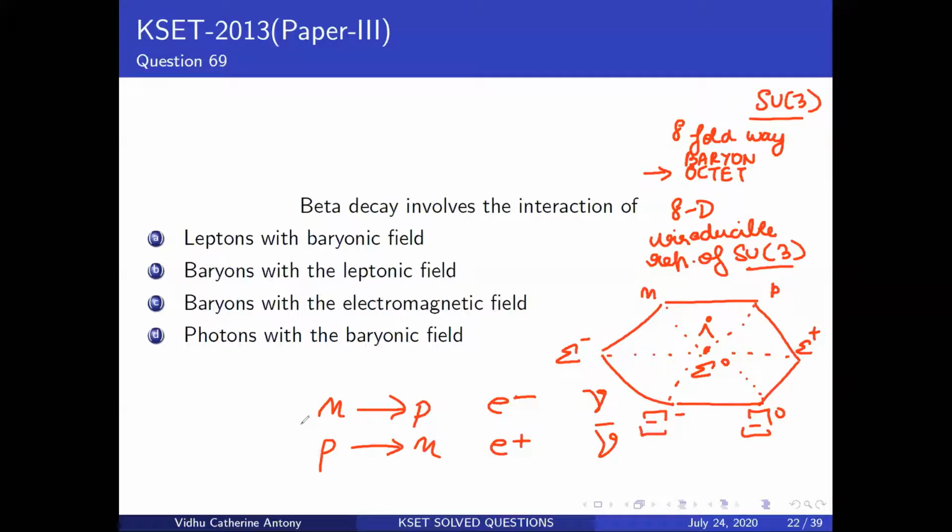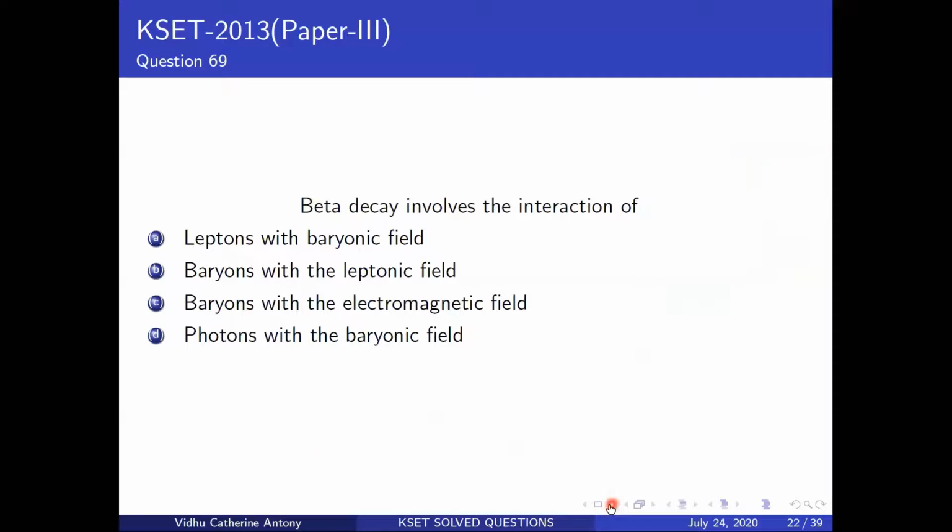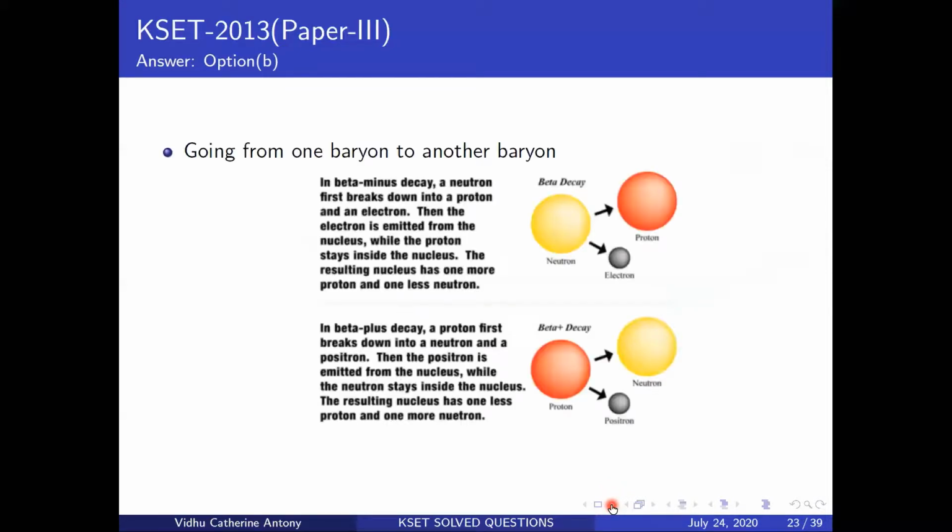So what are you doing in your beta decay? You're changing from one baryon to another baryon. This is how I picture it. And as a result, you end up having leptons remaining. So this is the interaction of your baryons with the leptonic field. That's how you're supposed to understand it now. Because I'm assuming everybody is in the second semester, I'm trying to make sense of a little stuff, not feeding in too much detail, but just a little bit here and there.